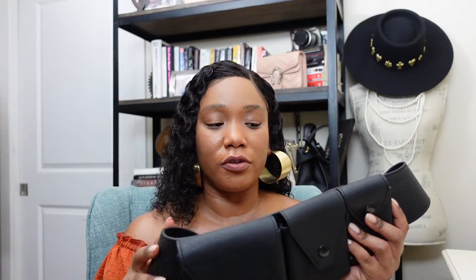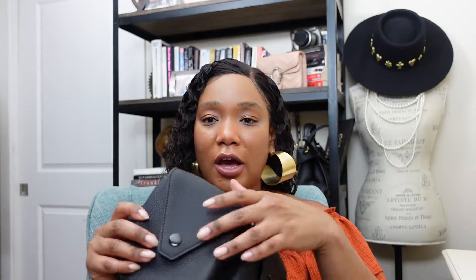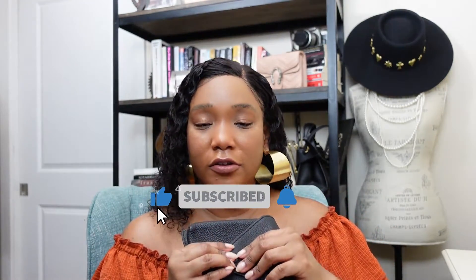If you just want something very fashionable that looks great, this is a great buy. I got this on sale for $300 — it retails for about $450 through Kenzo. It is a nice leather bag with three usable pockets. This is not an everyday multifunctional bag — this is for the fashion girl that literally just wants to turn heads. It's not a bag you'd take to Disneyland with your family. Last I checked, Farfetch and Kenzo still had this available — they also originally had it in a cognac color, which sold out, but the black version was still available.